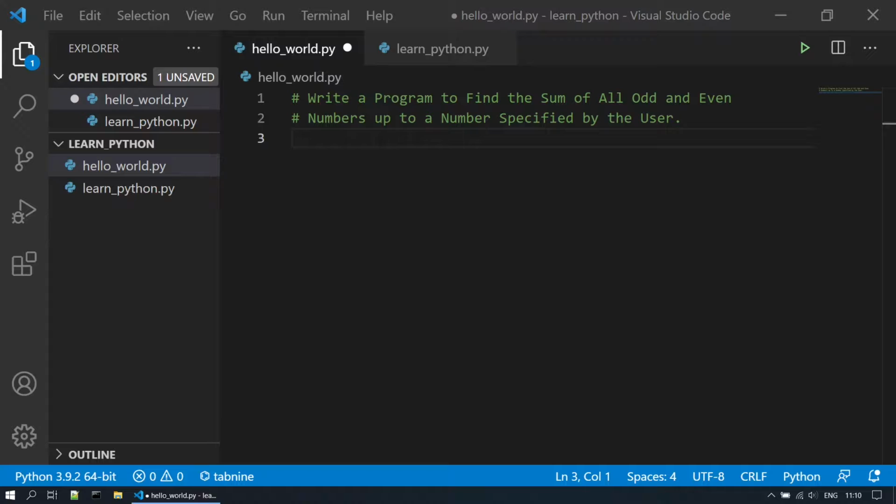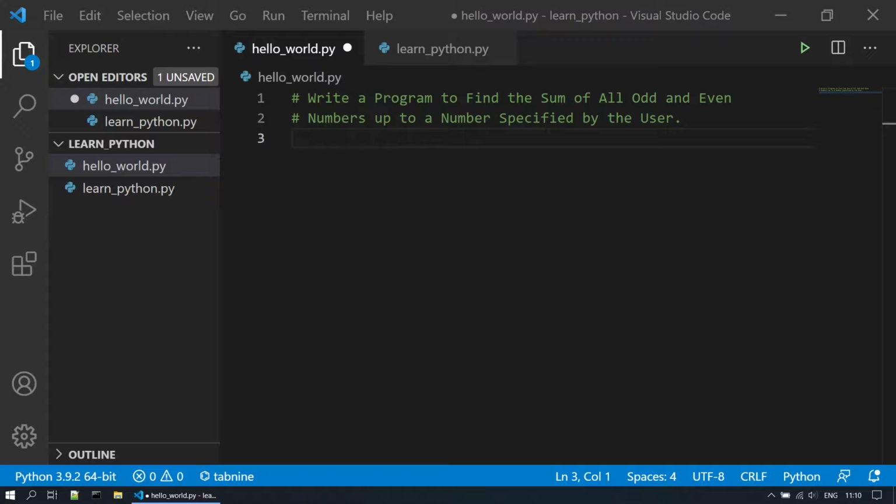As discussed in the last video, this time we're going to take a look at the problem statement and we're going to solve that problem. Necessarily, this is what we do with programming. We try to solve users' problems in a programmatic way.